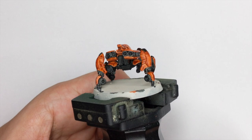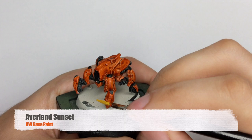So here it is, the ugliest stage of our model. But from this point everything will start looking better. So it's time to start highlighting the model. Our first color will be Averland Sunset.